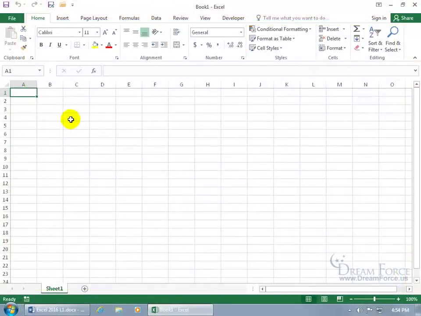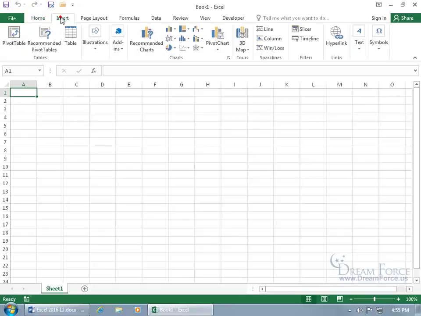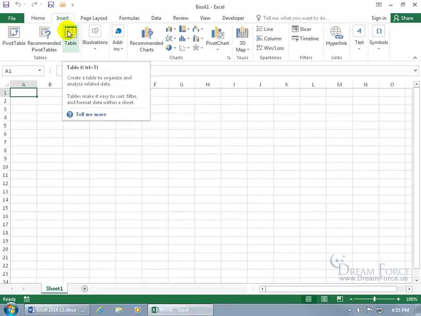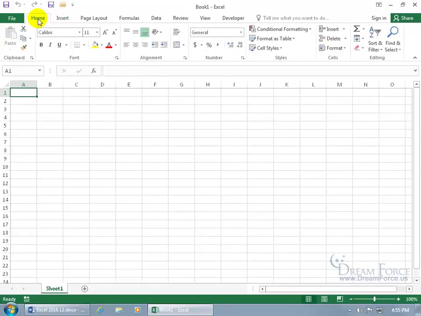The Quick Access toolbar in the upper left-hand corner is called that because you can quickly access any command on it in a single click, as opposed to finding commands on the ribbon, which may require 2 clicks. Like if I'm on the Home tab and I need to access a command on the Insert tab, there's 1 click, and then there's the second. So instead, stay on your favorite tab and add the more popular commands on the other tabs that you use frequently to the Quick Access toolbar. And you can do that one of a couple of ways.